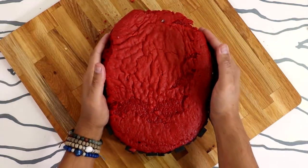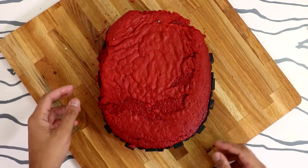Let's create this cake. I'm starting with a pecan cake that I dyed red. I really wanted to eat pecan. Pecan's my favorite. Pecan pie. Oh, that's just so yummy.